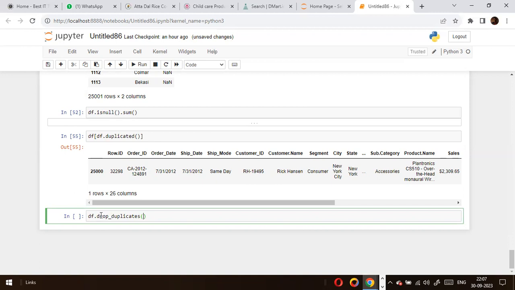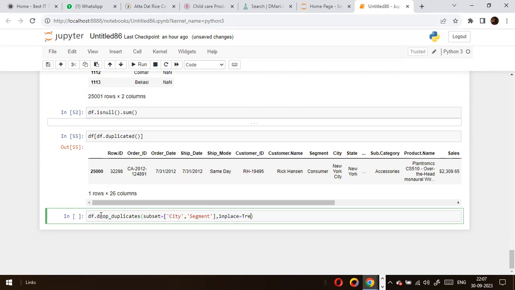But I don't want to have a duplicate in a specific column, or a combination of specific columns. For example, the city and segment columns are very important. If I have duplicates there, then I pass the columns, comma, inplace equal to true.